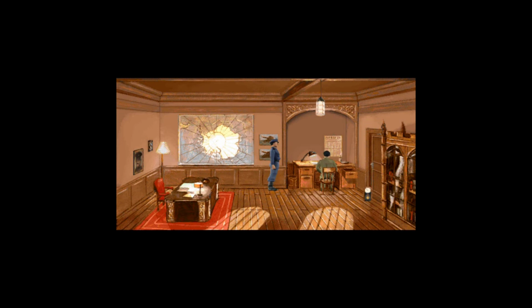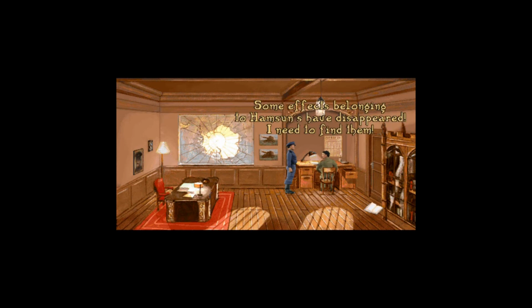Real mop of black hair this fella has. Oh, here's your duty roster. Don't mind me, old boy. Lieutenant, you have nothing more to do here. Go and fuck off. I've already wasted enough time drawing up your duty roster. Some effects belonging to Hampton have disappeared. I need to find them. He seems stressed out. Let's not give him a cigarette.